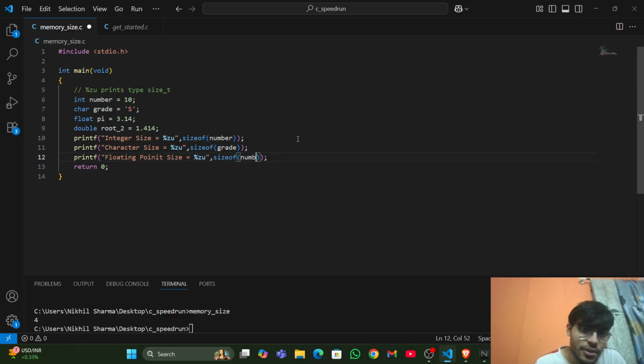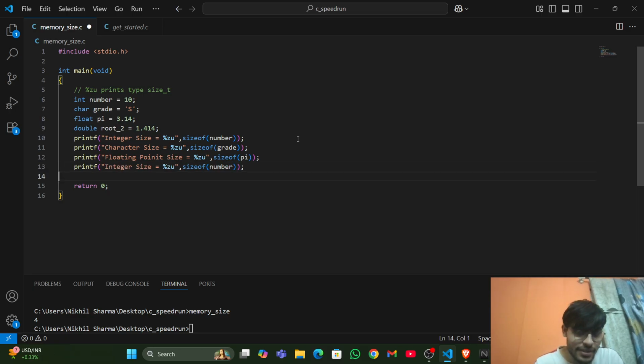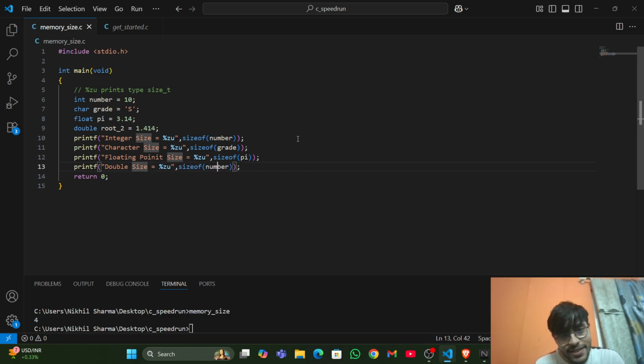Let's not get into that. It's the computer science thingy. And finally, double size. So it's basically the double size of the floating point, root 2.